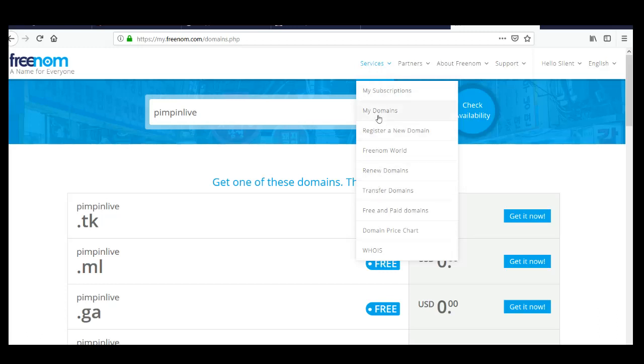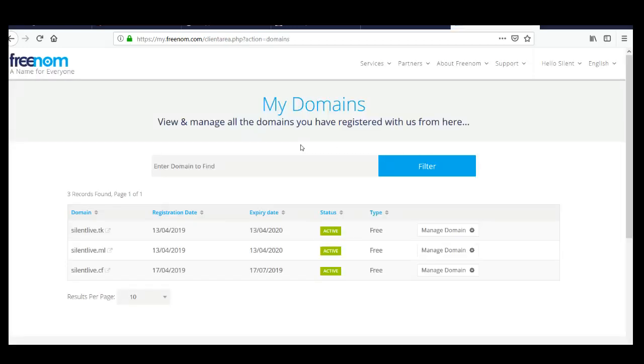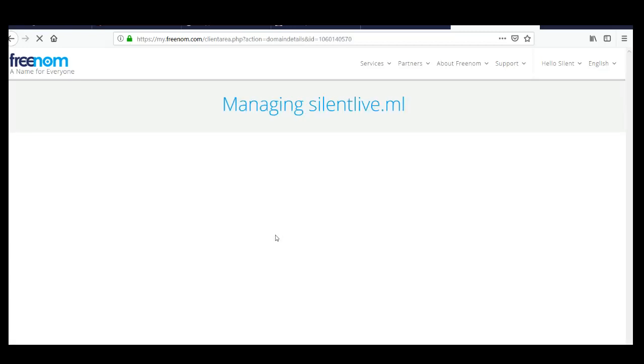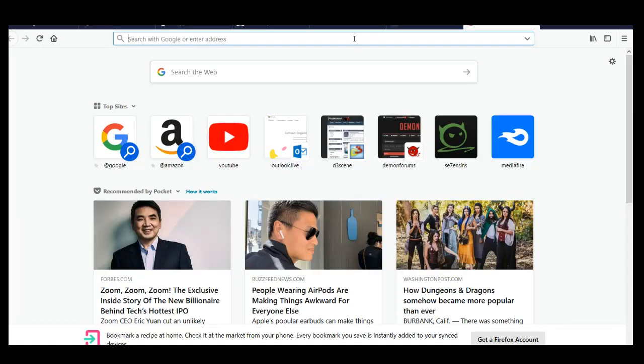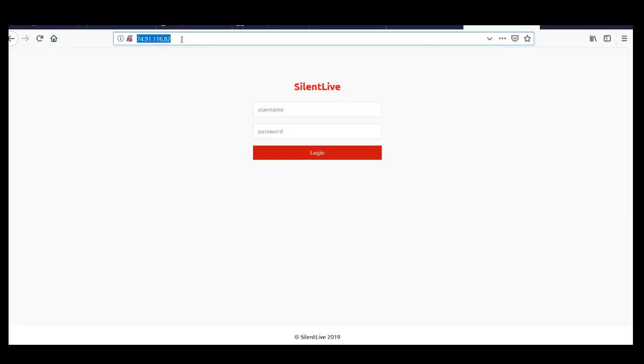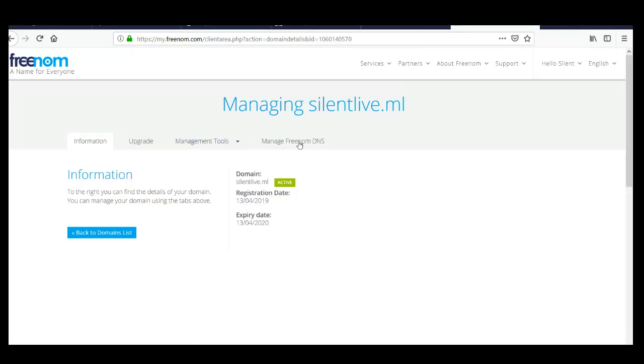Okay, and then once you have your domain, you're going to go to your domain console. First off, you basically need 3 domains. Actually, you don't need 3, you only need 2. You only need 2 domains, but I have 3 because I wanted 3. One for my web address here, and then 2 for the website, in case I wanted to add another source on there, some other website files or whatever.